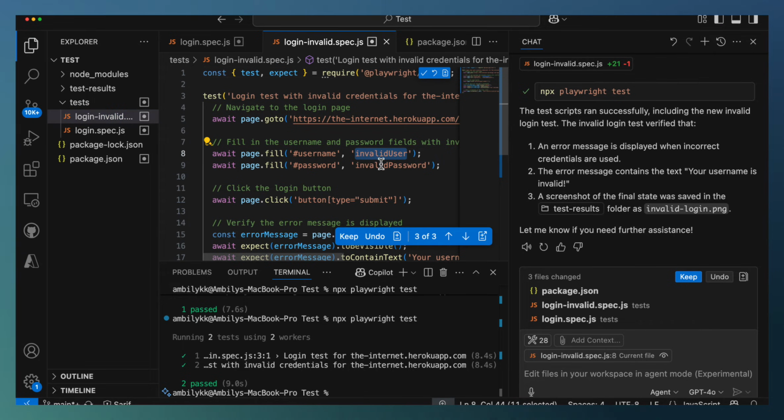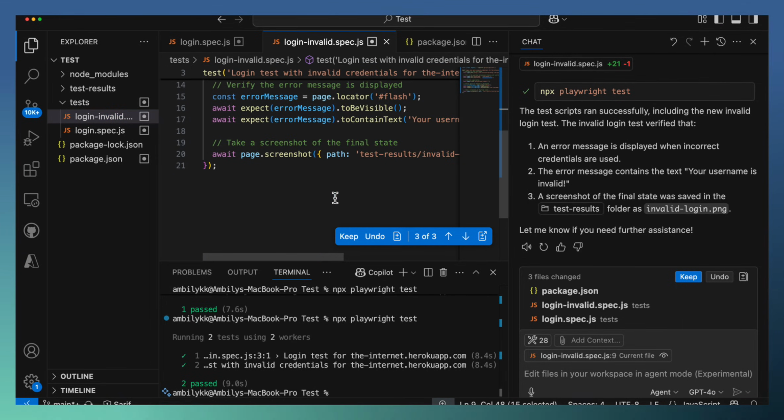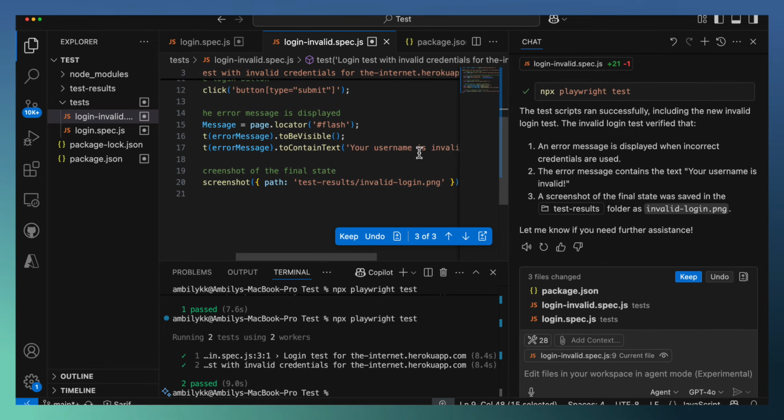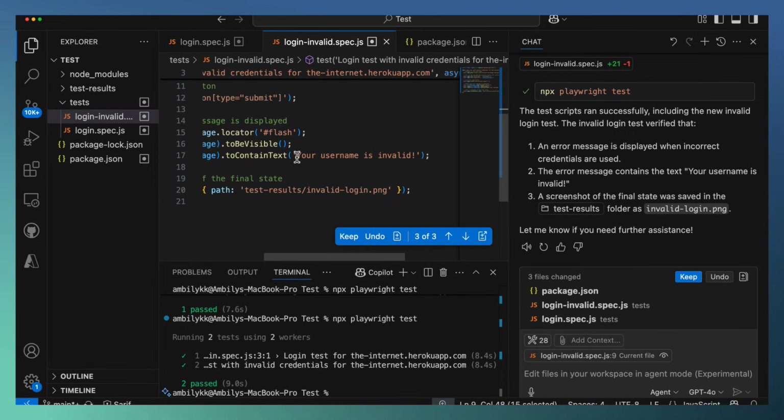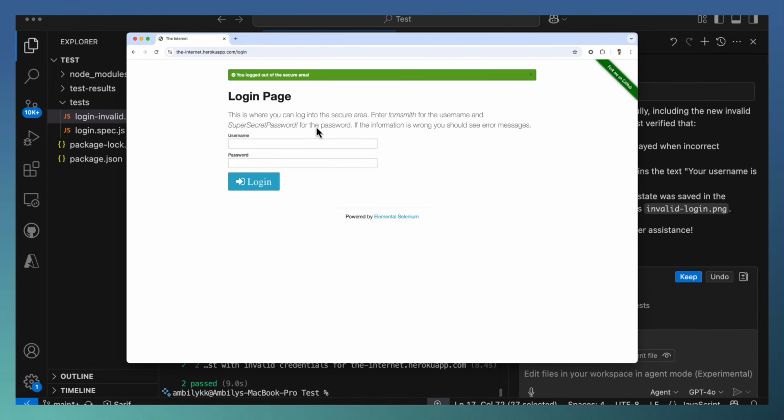An invalid username and password is passed, and it's asking whether the container says username is invalid. Let us check whether that is the case. Passing something wrong, and you have the username is invalid. That's the text displayed on top.